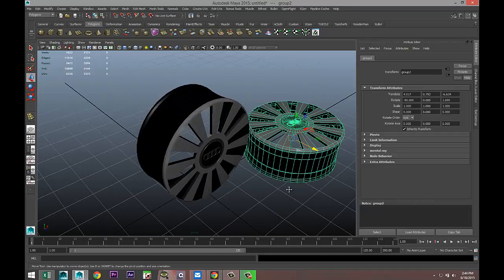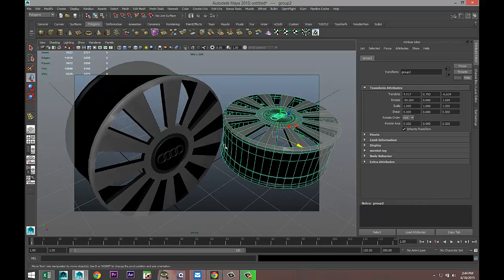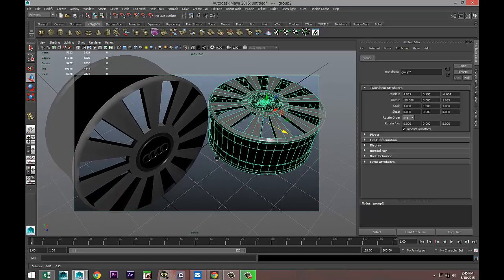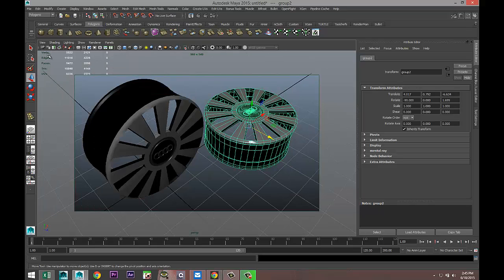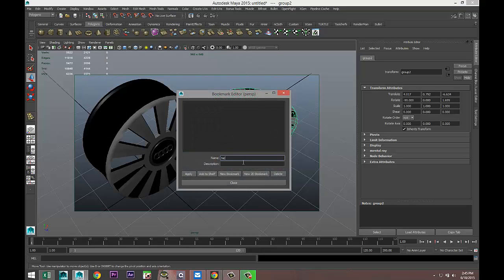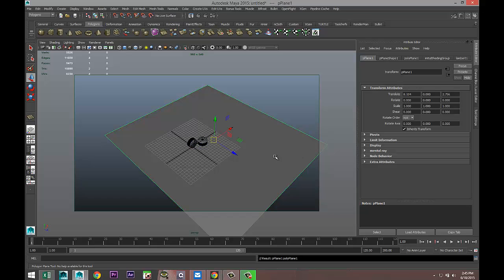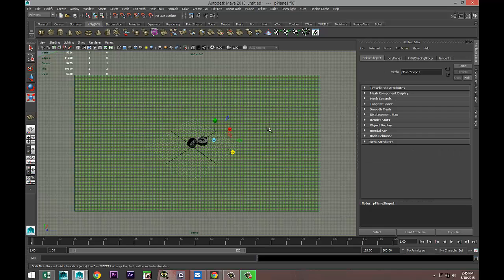We'll do that. Okay. We're going to set up a resolution gate. There we go. Let's do this. Not bad. Maybe that. Okay. We're going to bookmark that. View, bookmark, edit bookmark. We'll call this new and apply and close. We'll create a polygon plane to act as a ground floor. Hit R to scale it out. Right click face, select it.